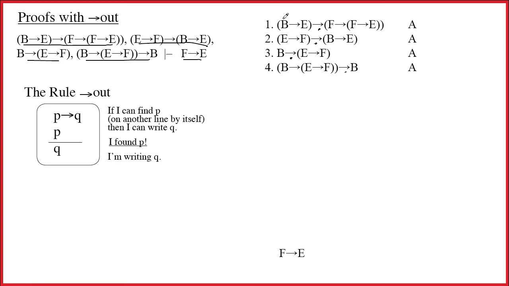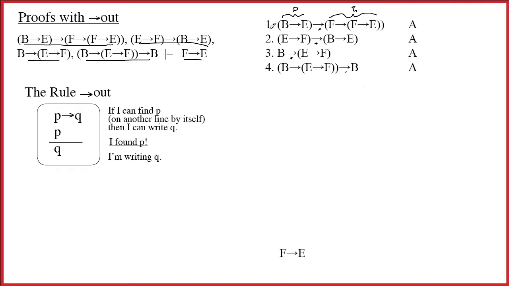So when I look at this line, I know that B arrow E, that counts as P. I know that all the rest of this stuff counts as Q. But if you know what counts as P and what counts as Q, well, then it should be easy to apply our arrow out rule. All you have to do is think about this story or script that I'm encouraging you to use when you think about the lines.